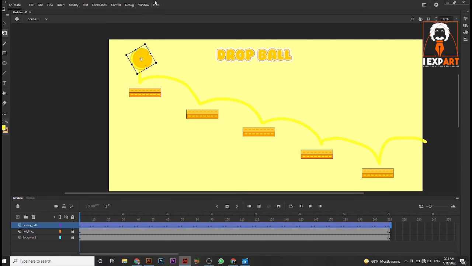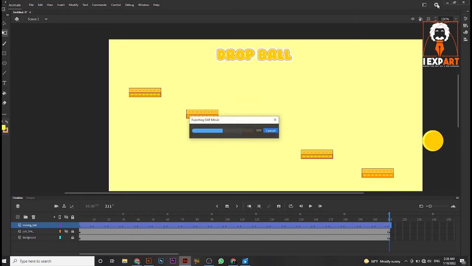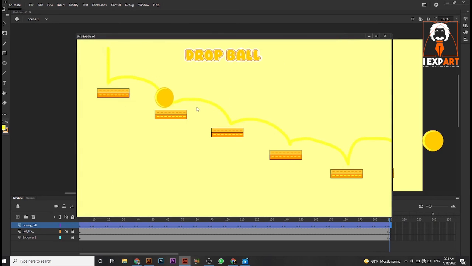So you can see that. The moving ball option is done. The final point is the guide line option in here. Turn it off, and then play it. Boom. It's really fun and smoothly done. But when you play the test movie, our line will be visible, because we did not remove the guide line, and that's the final step.